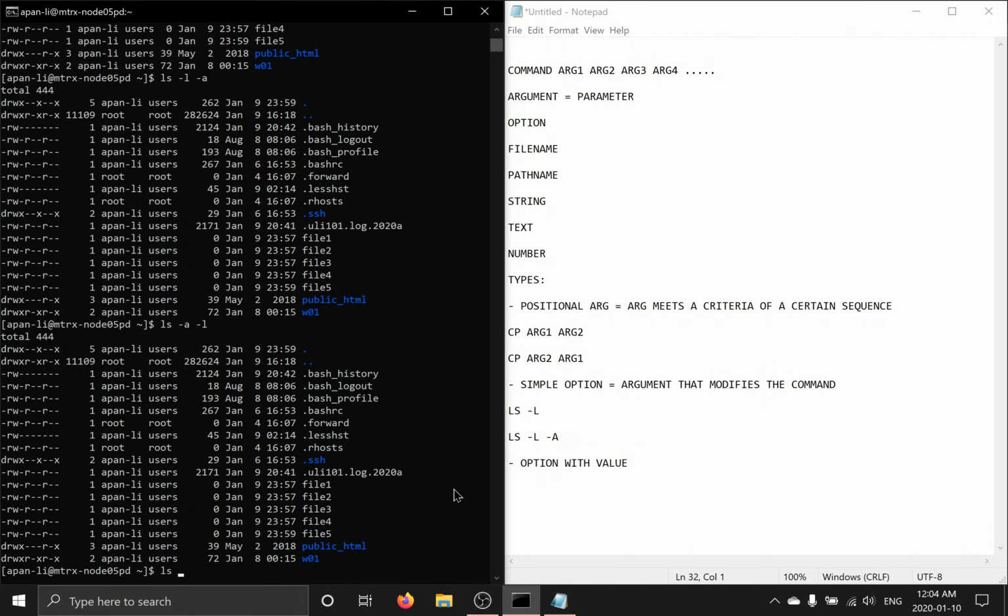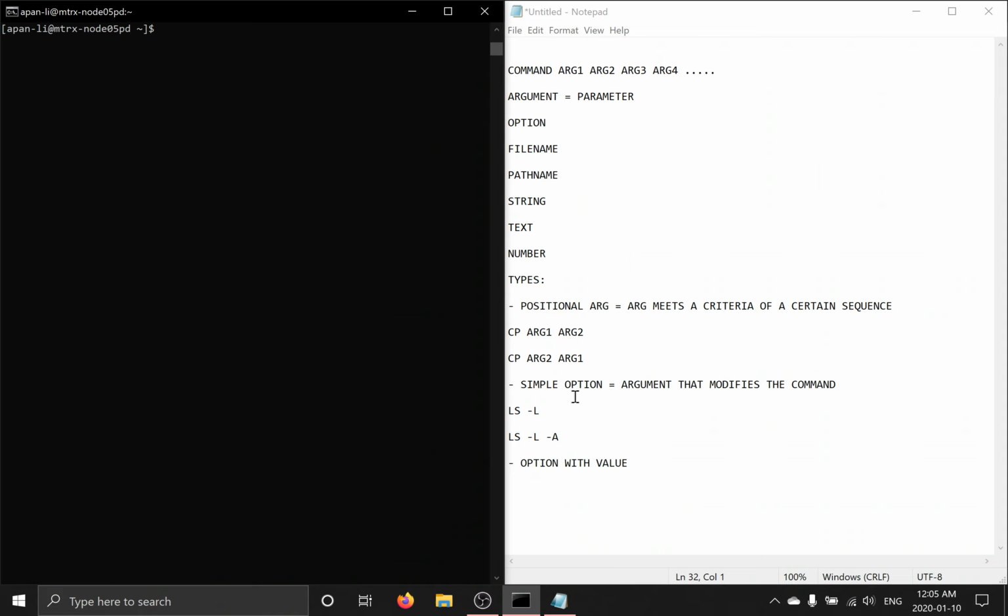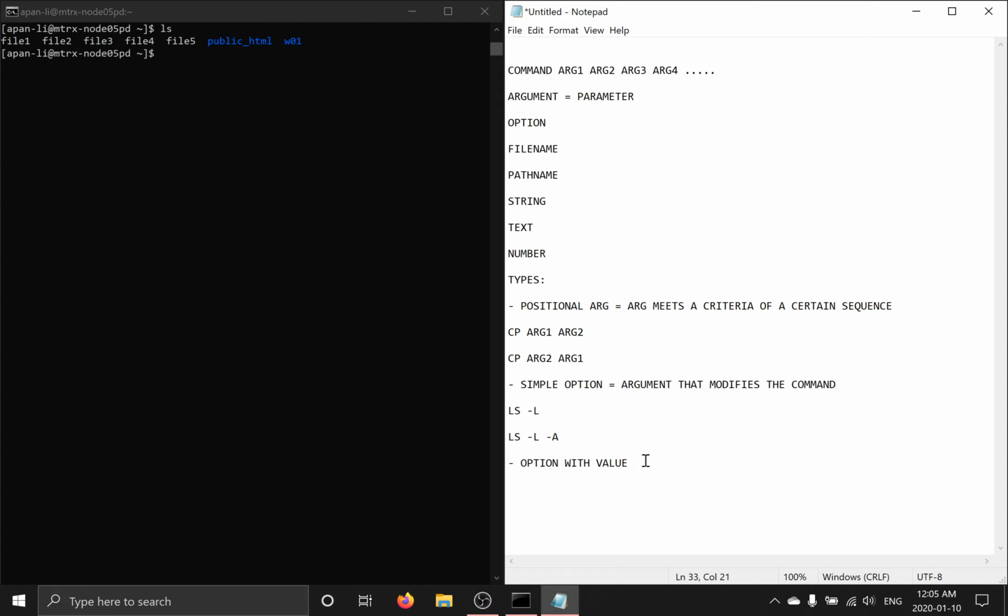I can actually put them next to each other, minus al or minus la, it goes the same. Okay, I think I explained it pretty well.